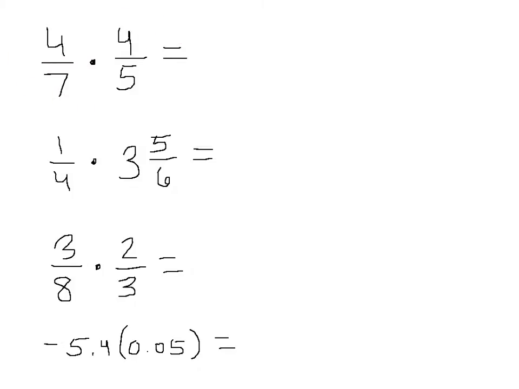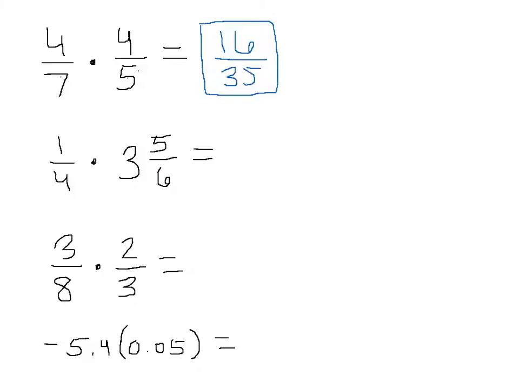A lot of people believe that when you multiply fractions, you have to have the same denominator. Well, that's not true. That's only true when you add or subtract. Multiplying is totally different. You multiply the top two numbers, so 4 times 4 is 16. And then you multiply the bottom two numbers. 7 times 5 is 35. If the fraction cannot be simplified, then that is your final answer. So multiplying and dividing are actually much easier than adding or subtracting when you have two different denominators.